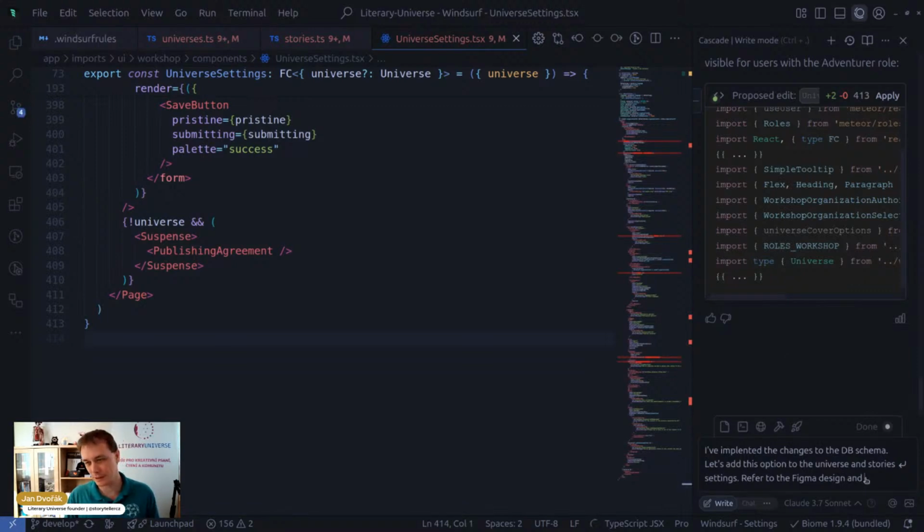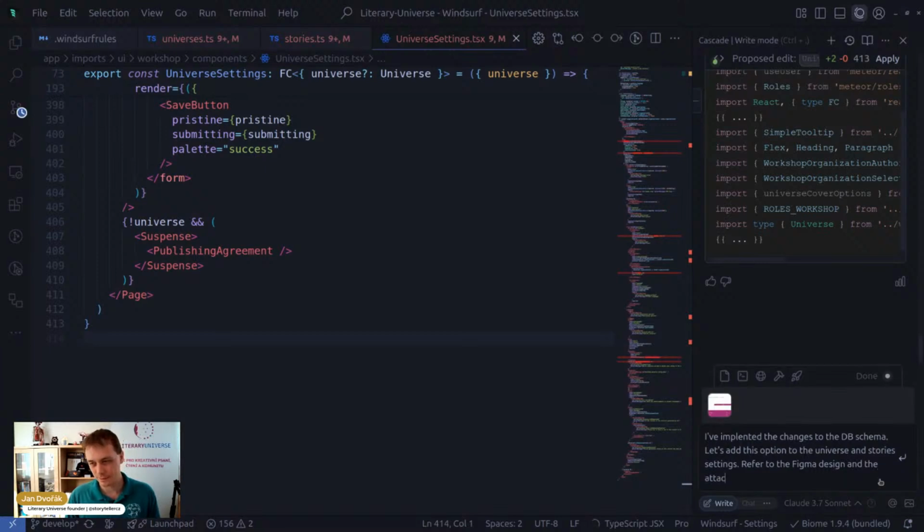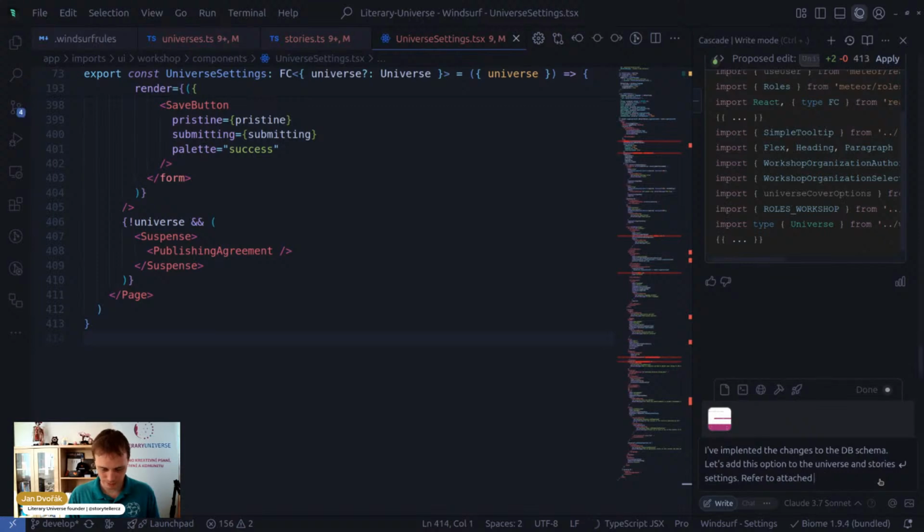Figma design and the refer to the attached picture on how the option should appear in the settings.